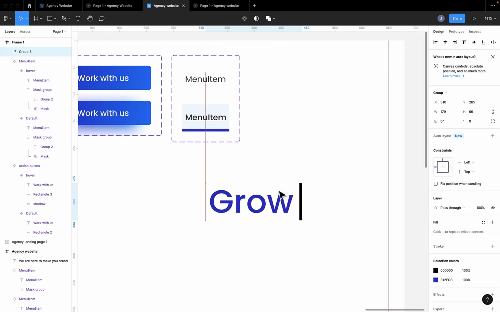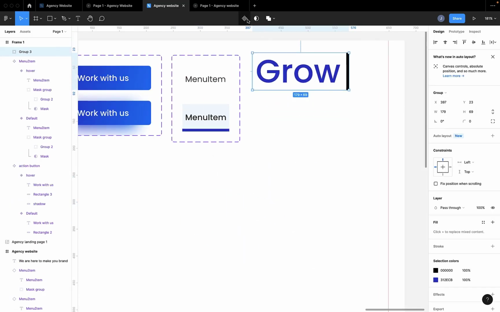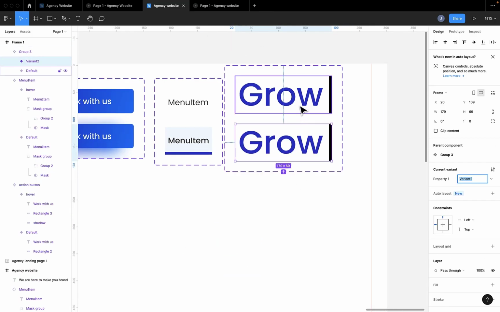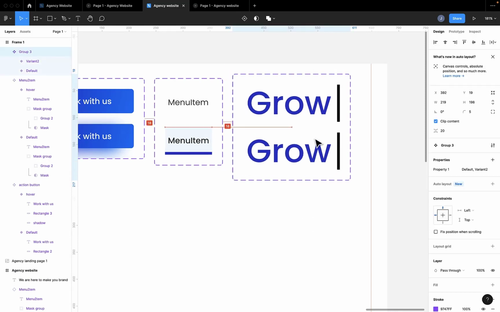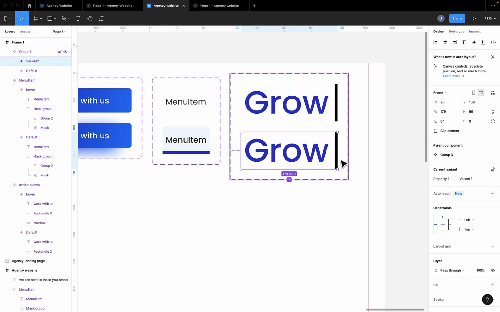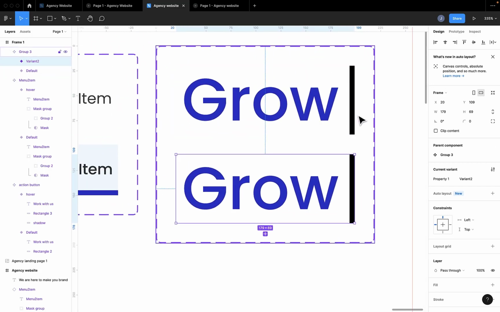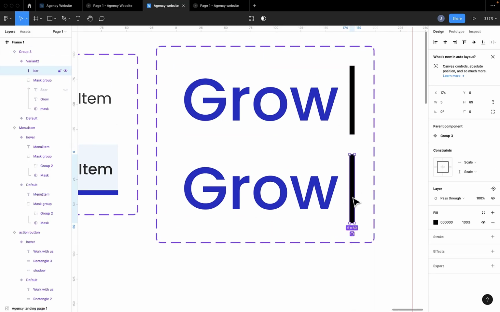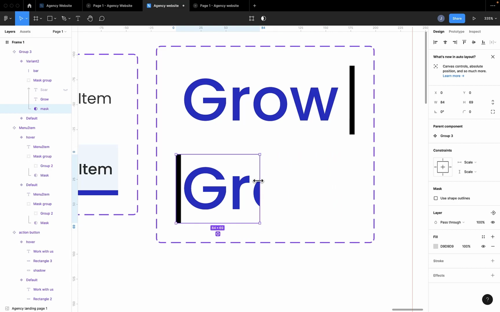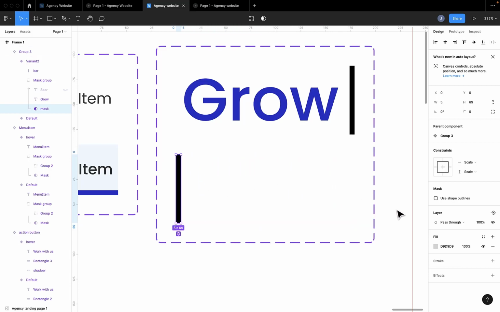Once we are done creating our component, we move it to the top to start creating our interactive components. So we create a variant of the first grow, and then we select the bar. To select just the bar, you have to press Command on your keyboard and then use the mouse to select what you want to select. After you selected the bar, you move it to your left, and then we select our mask from the layers panel, and then we adjust the mask to hide the grow.